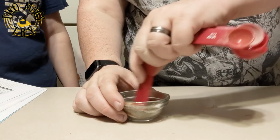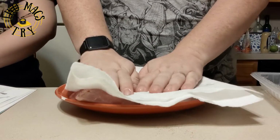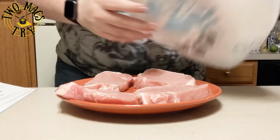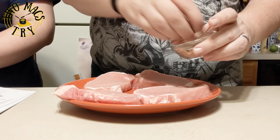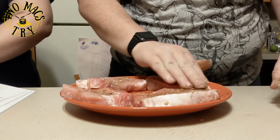Then once you have put all that in your dish, you just want to mix it up a little bit and then sprinkle it over your pork chops after you've wiped them down with a paper towel. So dry them off with a paper towel first, right out of the package, just to get the extra moisture off of it, and so that the seasoning sticks a little better. Then sprinkle the seasoning across all the pork chops on both sides, and that prepares you before you jump into it. And we used all of the seasoning mix that it made.